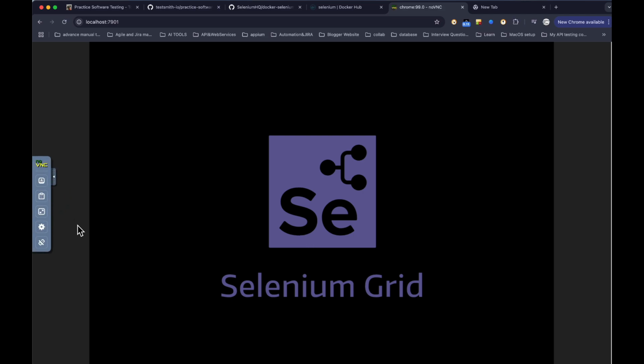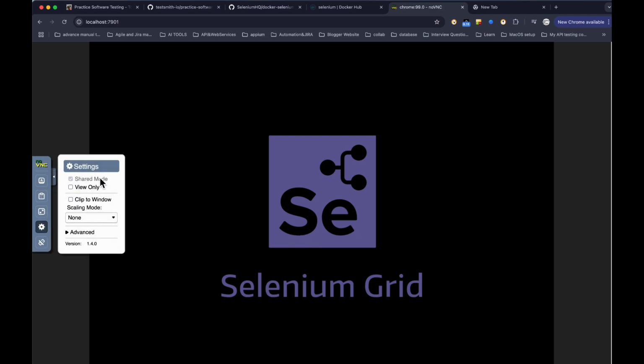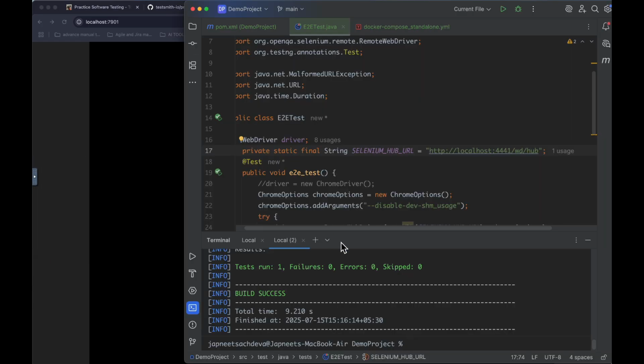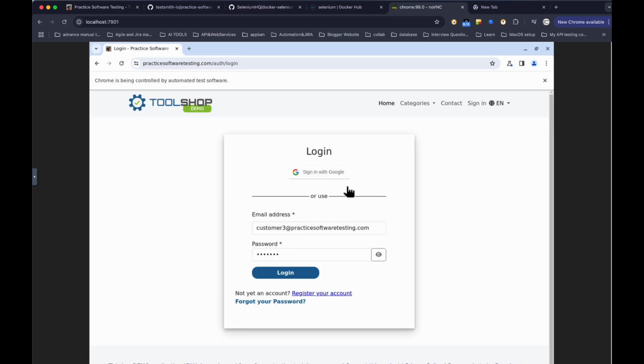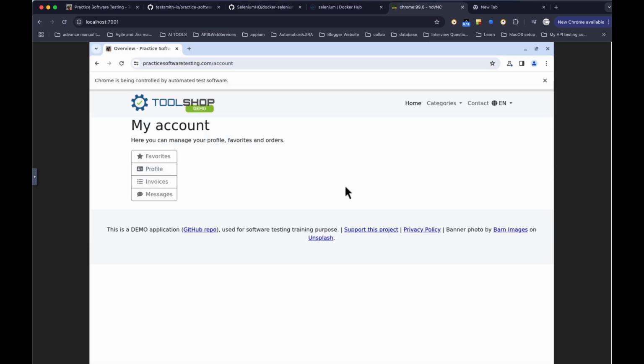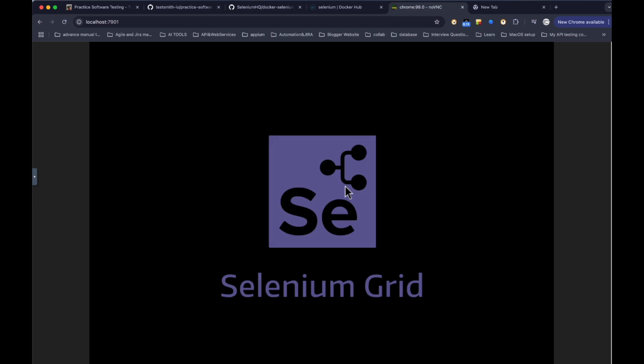We can see different options. You can explore this. If you click on settings, then you can see view only. If you want to perform any actions, then you can directly perform them inside the container as well. If you click on view only, then you will not be able to do that. So these are the basic settings available. And we can go to our code editor again, execute this again and see the execution directly from here. So this is connected without asking for the password. I hope you got the point.